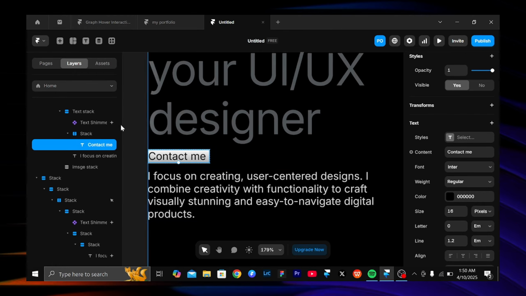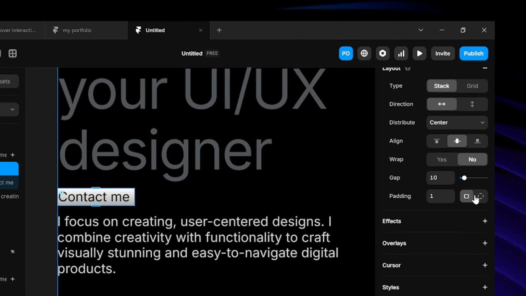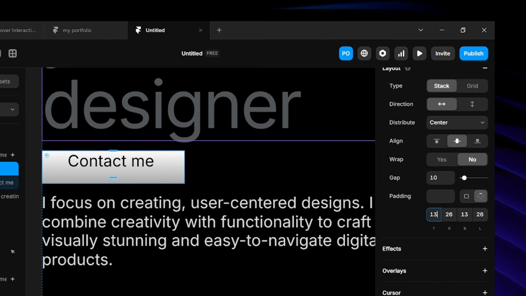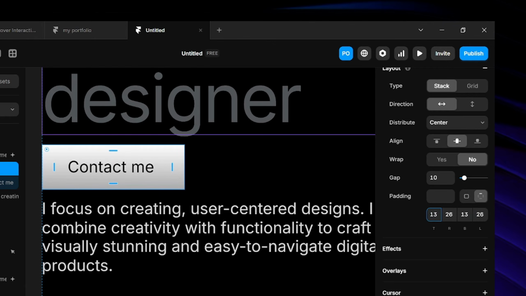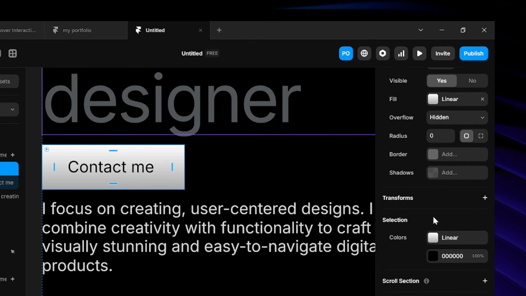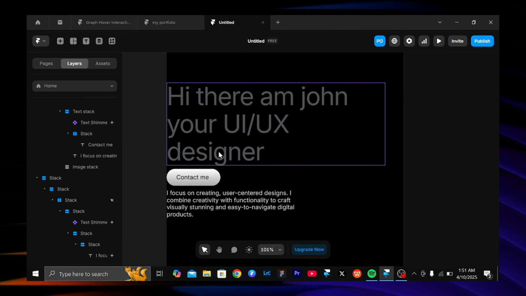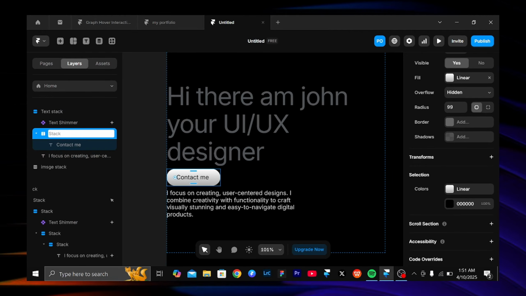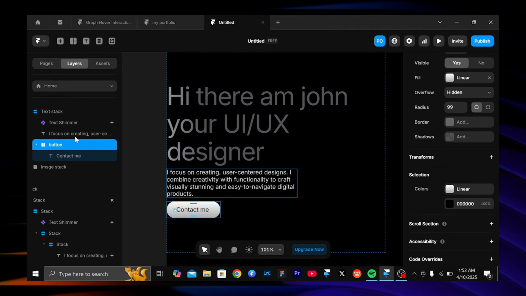But our button doesn't look that fine, so we can just add padding to it. So let's just say on the right hand side 26 and on the left 26. Then we can simply add 13 to the bottom and 13 above. So our button is coming to life. We will just change the radius of this. I'll be going to a corner radius of 100, so everything is just going to round up. Let's change the position of our button. So select, this is it right here. Let's just change it to button. Then using our arrow key, we are just going to shift it down there. It's just that easy to do.